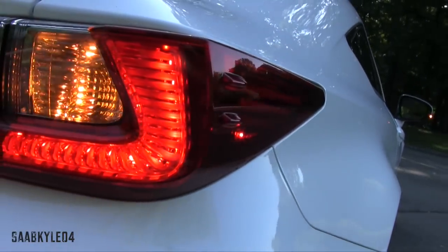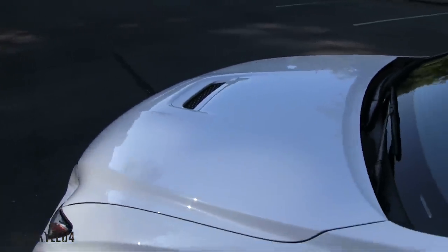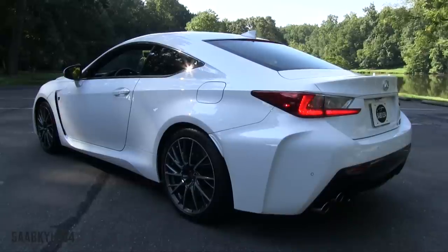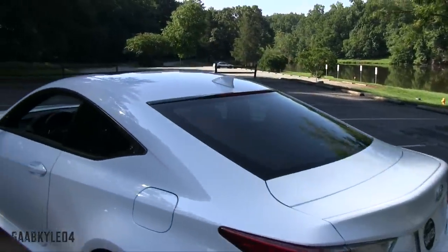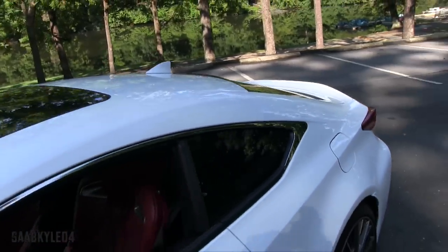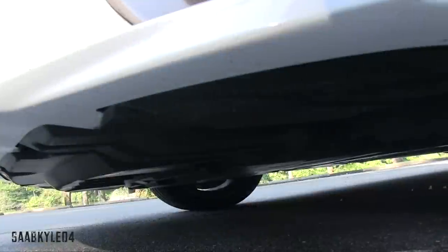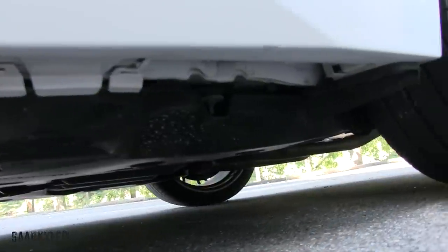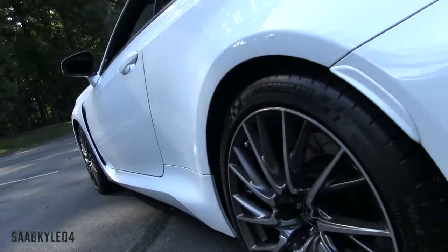A bulging hood hints at the V8 underneath and features a mesh grille to evacuate hot air from the engine and pass it over the windshield and roofline. The dramatic upswept trunk edge smooths airflow from the roof when the wing isn't deployed. Lexus tuned the vehicle's flat underbody, applying aerodynamic undercovers and more aerostabilizing fins. A diffuser at the bottom edge of the rear bumper draws air from under the car. Front and rear wheel spats divert air away from the tires, while front fender liners are designed to help direct airflow along the tires in the direction of wheel rotation, all in an effort to reduce turbulence.